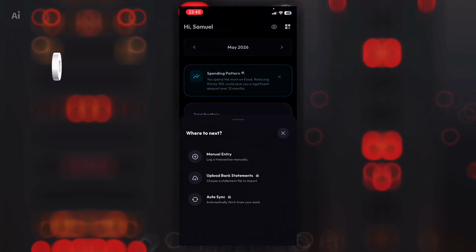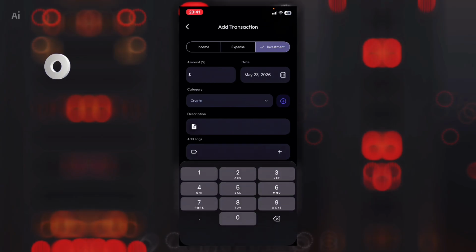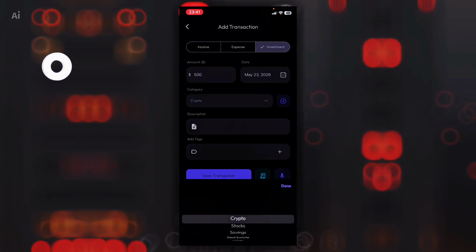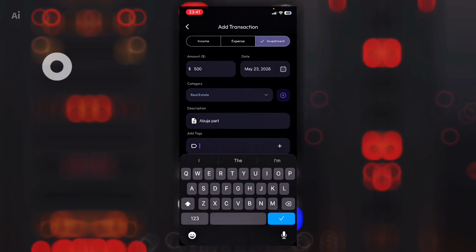So let me log an investment also. Let me say I invested $100. Let me select real estate. For the description, let me just say Jack Park. Let's say the investment platform is the tag.